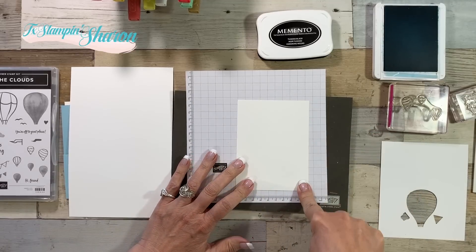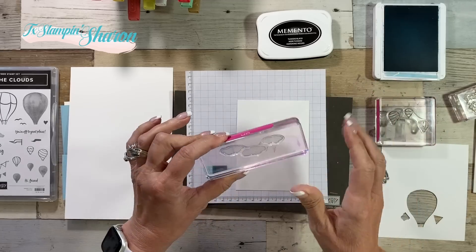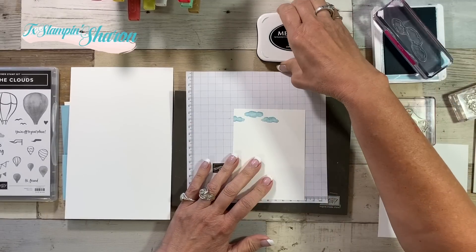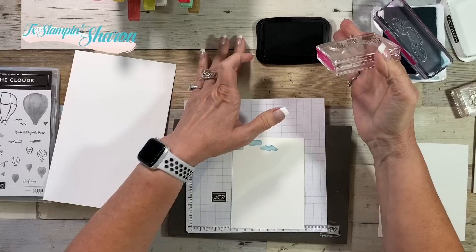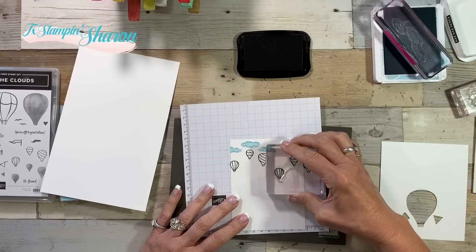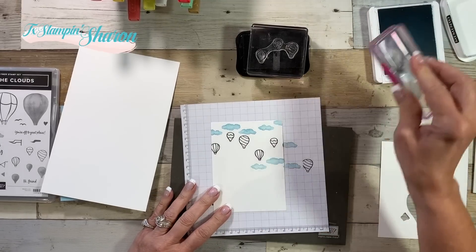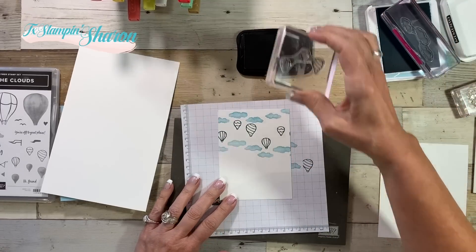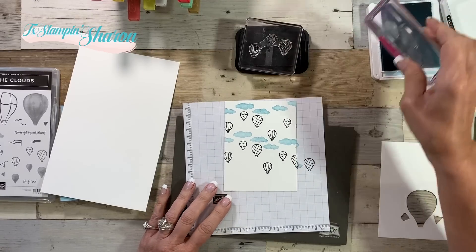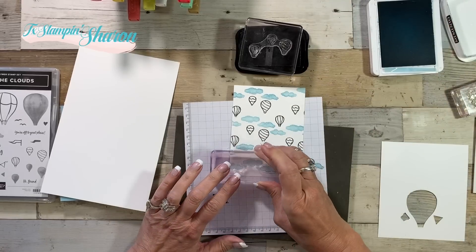This is actually three and three-quarters by five inches. The clouds — there's a group of three, and there's a group of three balloons — and I wanted them to be kind of offset from each other, but I was starting to struggle. So I thought, let's add that in the video. If I struggle with something, you might too. So what I did was I alternated balloons — a row of balloons, a row of clouds — because if I just stamped all the balloons I was having issues. There wasn't enough room for the clouds. If I struggle with something, I want to help you so that you don't.